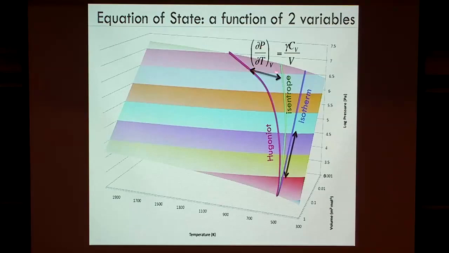If you want to relate different paths on this surface to one another at equal volume, let's say, or if you want to fill up some region of the surface instead of a path, you need some way to go between these different thermal states. And the common way that many of us use in mineral physics is the Mie-Grüneisen approximation, which you heard about already from Lars. And so the Grüneisen parameter comes up as a way to parameterize the thermal pressure at constant volume, as a way to connect a given volume on the isentrope to a corresponding volume on the Hugoniot. The pressure goes up, the temperature goes up, and how much they go up is determined by the Grüneisen parameter, right?